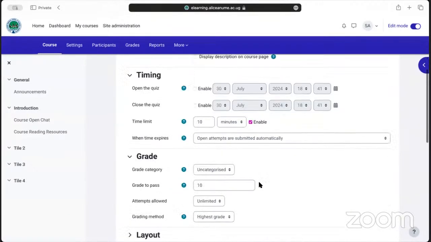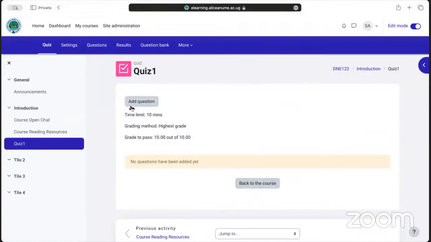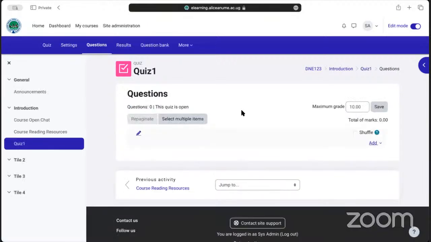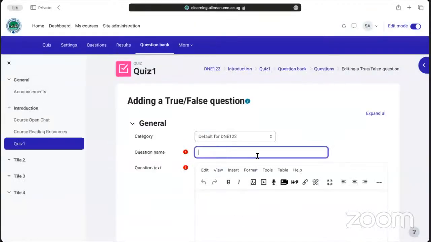I will guide them on how to create these quizzes. These ones are automatic. When you attempt a quiz, like right now, we can create a question. Let me create a question now that we proceed. This one I will actually guide us. And I say, what is UPE? Then I add another question. And I say this question is true or false. And this question I say is Uganda landlocked?